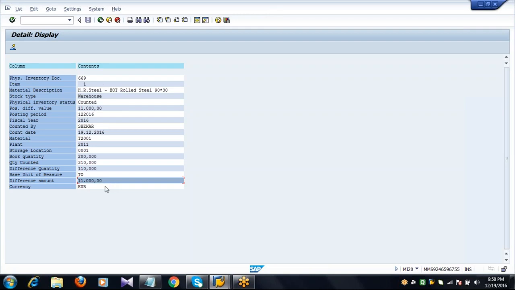It displays the total details of that process. It means your physical inventory document, what the status of the physical inventory is, then the posting when you are done, the count date, material, plant and store location, everything it displays.